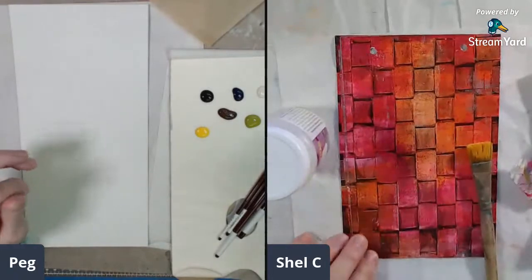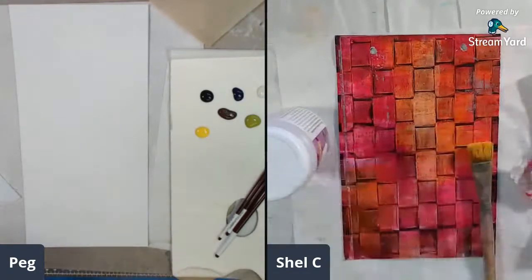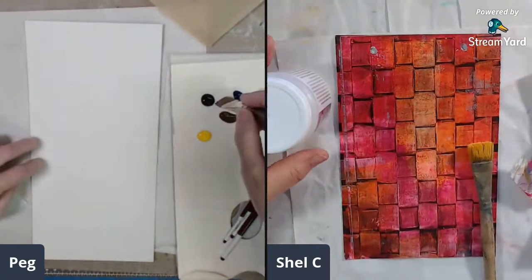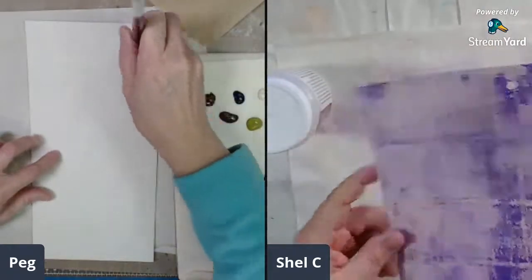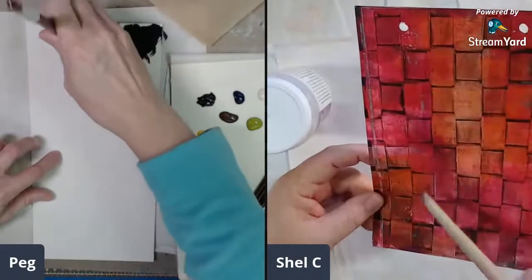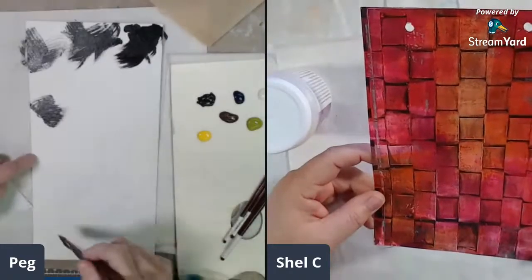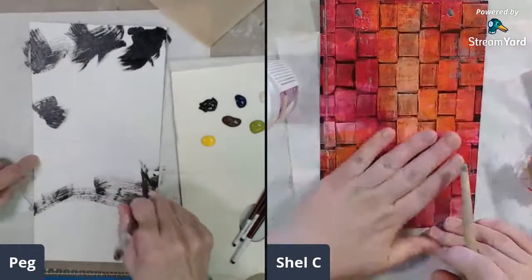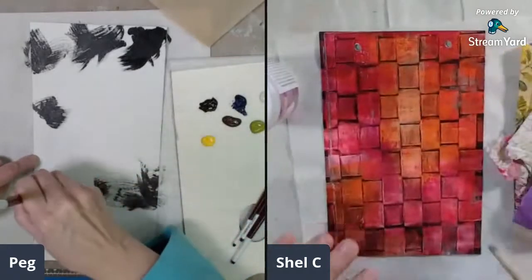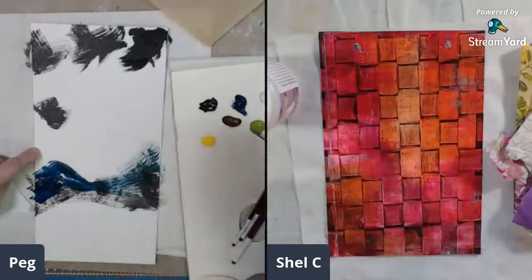I grabbed a page from my last year's Art Journal Habit book that has some extra pages in the back because I never finished last year. Something went crazy and I think I missed about a week. But anyway, this is a gel printed page. I'm going to work on this side because I made that printing tool that was a basket weave. Since it's coming up Easter and there's bunnies and baskets, I thought that would be a good one to work on. So I'm going to start with this pink and orange patterned paper. I have some paper scraps because this is just really too literal. I'm going to do some collage first, and then after that, we'll see what happens.